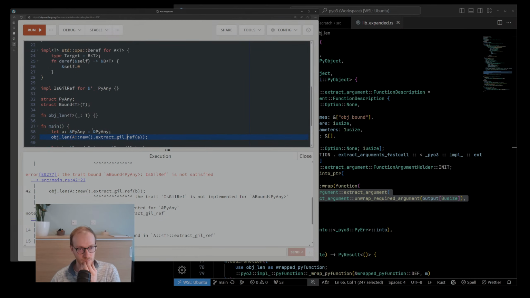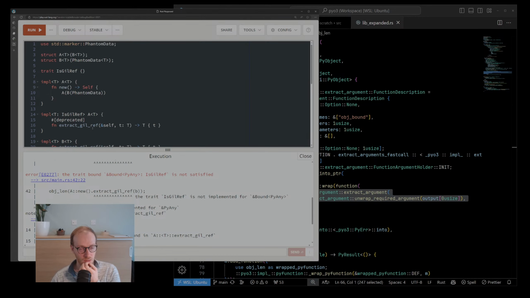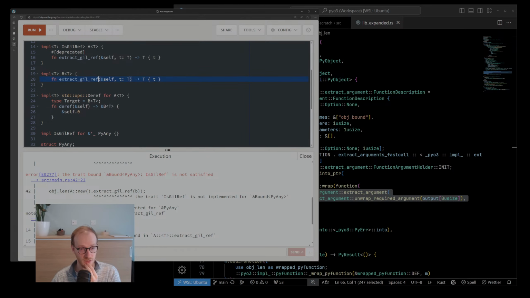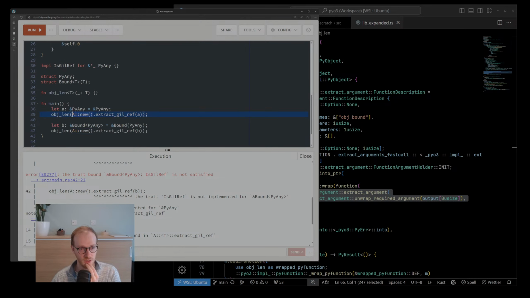So I wonder whether if we take the generic away from the structures, it might change things and make the functions generic instead. That's one route we could try, because that would change the way that type inference is working here.